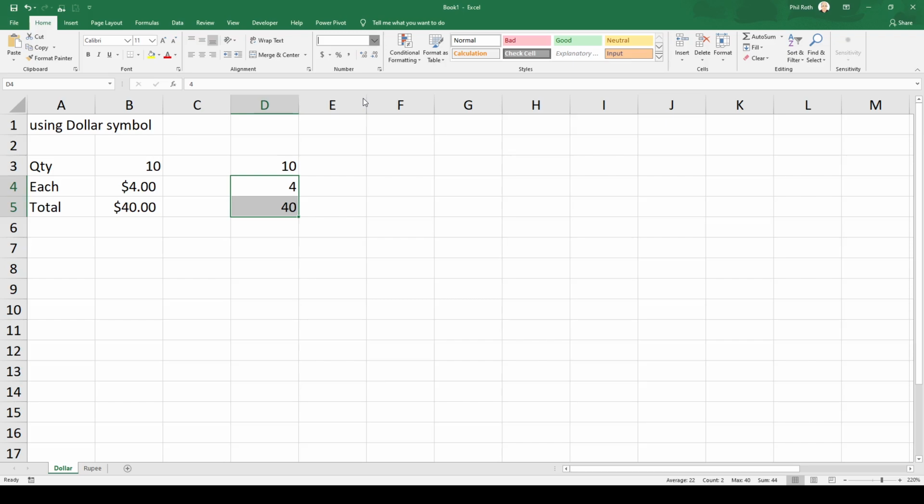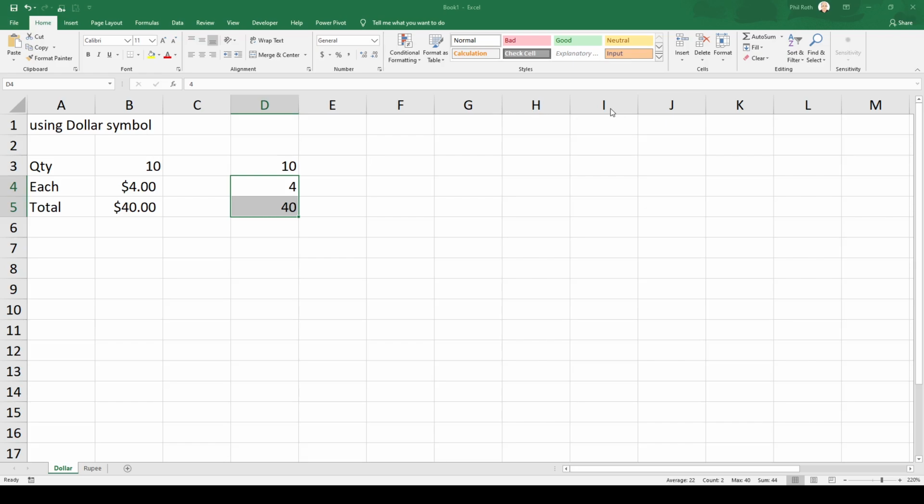For this course, I'm expecting the dollar symbol, so you need to work just a little bit harder. Instead of clicking the drop down, we're going to go to the number group and click on the dialog box launcher. Again, I've selected the two cells that I want to format. Go to the dialog box launcher, come down here to currency, and now you can choose your symbol.